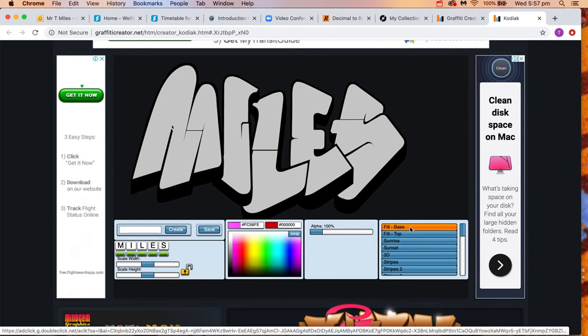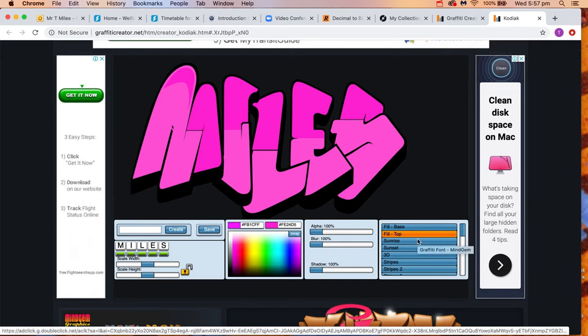So what I'm going to start off with is the fill, and this is the base. So I'm going to start off with maybe a light pink there, or maybe a dark pink. Fill at the top, we're going to have just a little bit of a different color. And this is all down to you playing around and experimenting, but color choice is really important here. So try and think of contrasting colors that sit next to each other on the color wheel, and don't try and use every color in the rainbow, or it's going to look really jumbled. So there we go, I've got my top fill and my base fill.